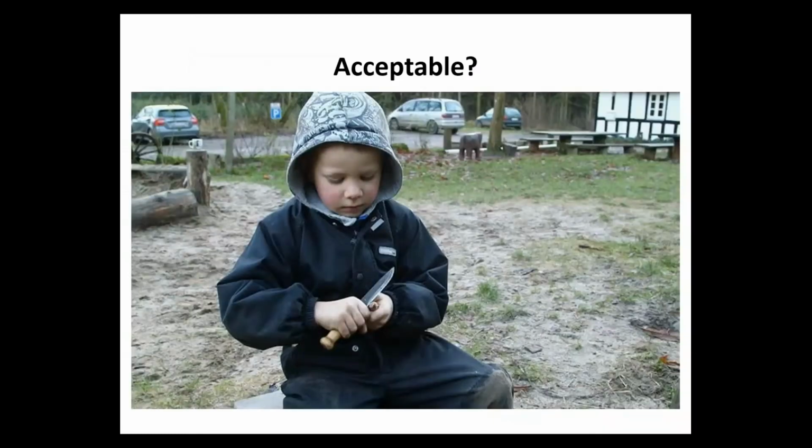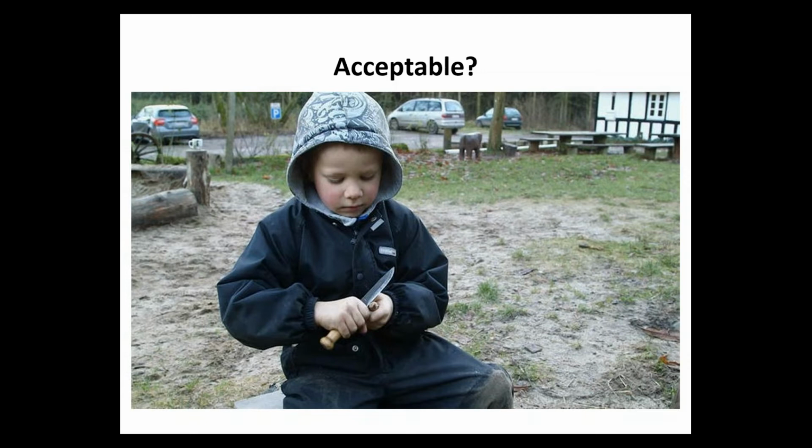Moving on to our first slide then, if I show this picture to you, I'm just wondering what is your first thought? Is it ever acceptable for a 3-year-old child to be playing with a knife? Especially at a time when we're hearing reports in the media, it seems every day, of teenagers who are actually stabbing each other to death.